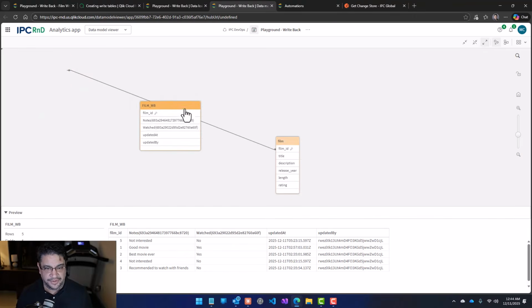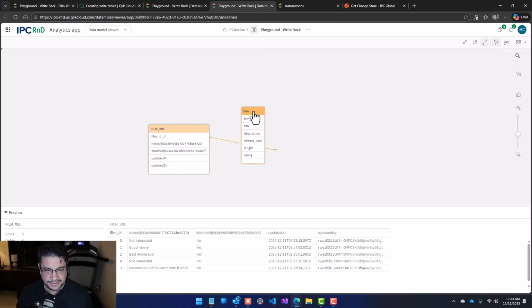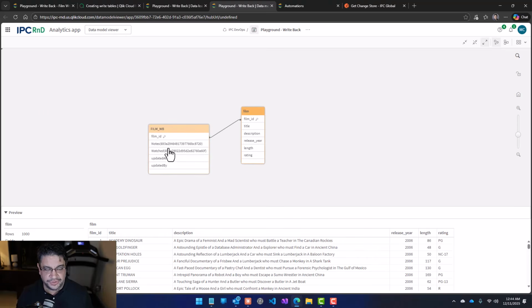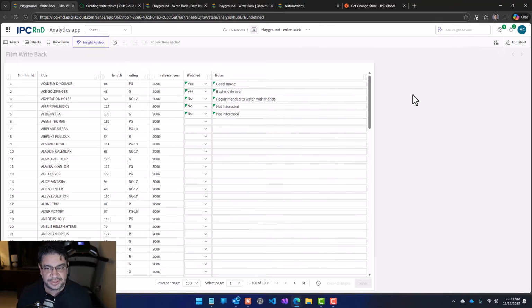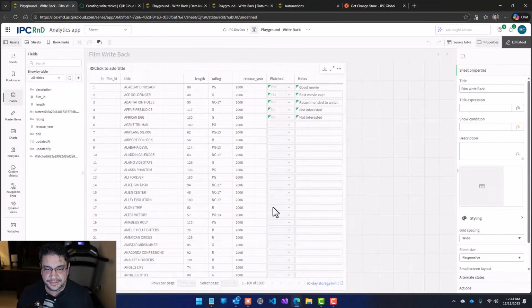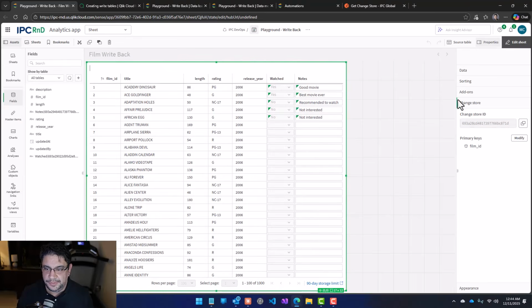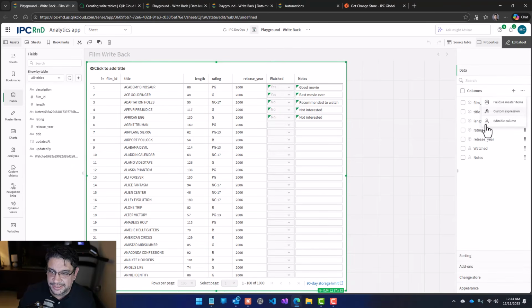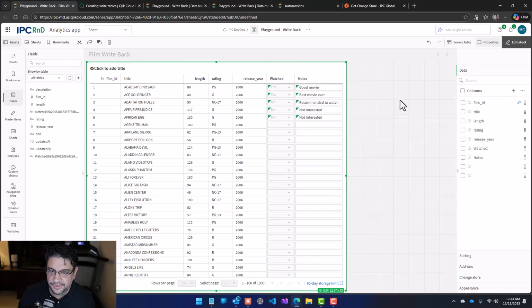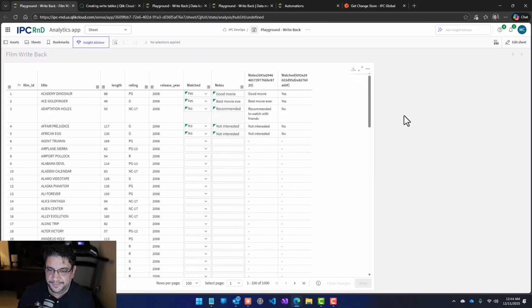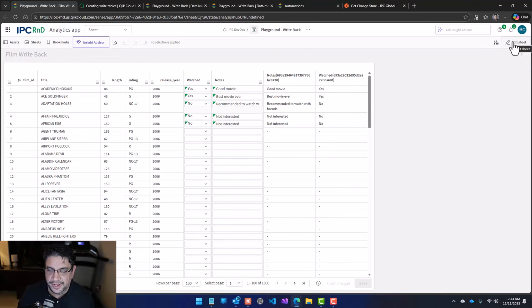Now that you have both tables connected, you can also display your changes in your user interface. So just doing quickly, you can always add here to your table. The names are not nice, right? Because I didn't care about changing it. But then you can go add the notes and also add the watch it. So you add both here. So now you can see your current value versus the changed values.